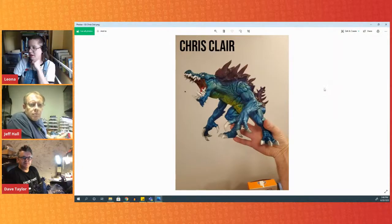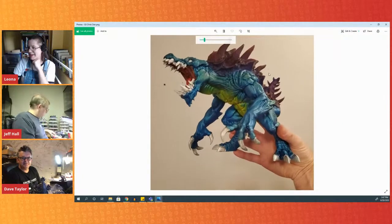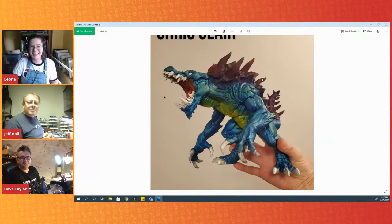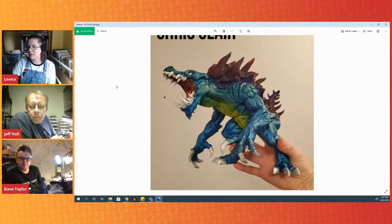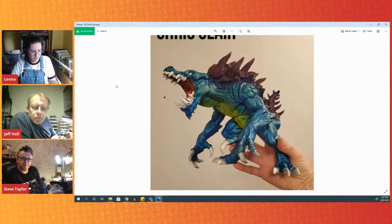We also have Chris Clare with a monster that maybe isn't so mini, but that is huge. Where's that from, Jeff? I'm pretty sure that's a 3D printed Tarisk that I've seen floating around on some Etsy sites. Okay, cool. That looks really nice. I'm guessing those are primed white and washes for that blue green. Looking really good, working really well, particularly around that front shoulder.